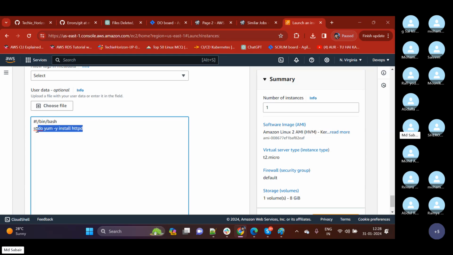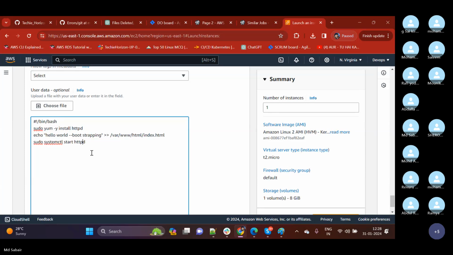This command will install httpd, and then I'm trying to add one message, bootstrapping, to the index.html file at the www html deployment location of httpd, and then I'm trying to start my httpd. Okay, so this is the software I want to install. I want to create one file and I want to start my httpd server.